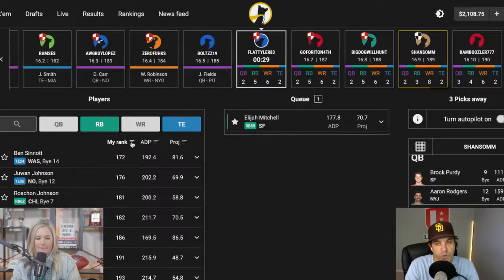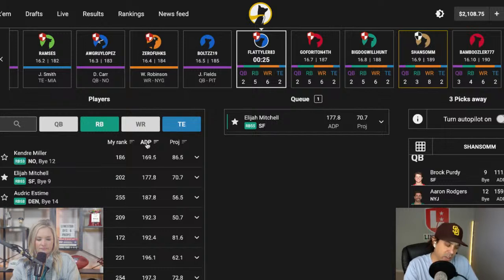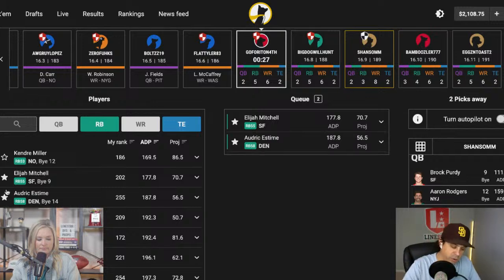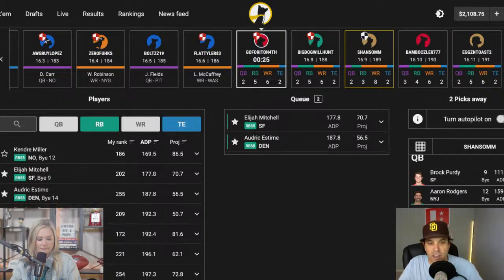So I would probably lean to the correlation more, which I'm doing right now with taking Luke McCaffrey, because I have an Atlanta stack. Washington plays them week 17, and I like McCaffrey's upside. I think there is a world where Dotson just isn't that good, and McCaffrey is used a lot.